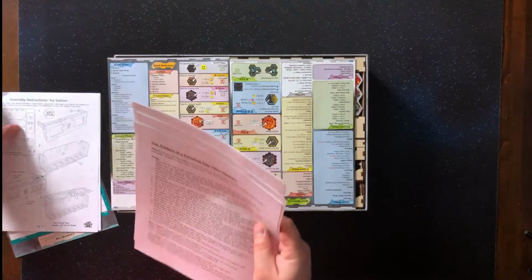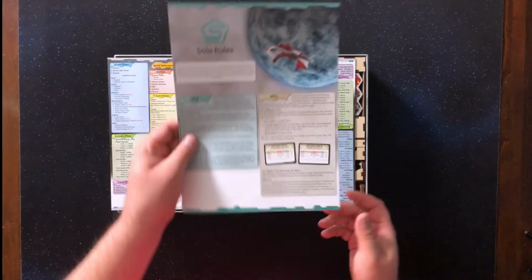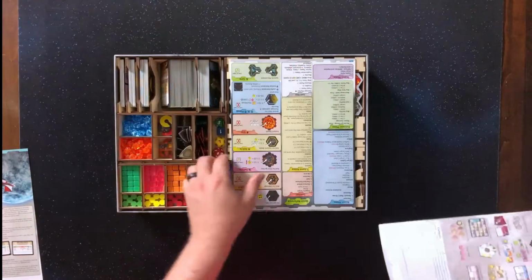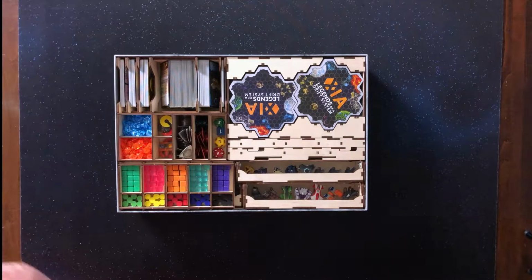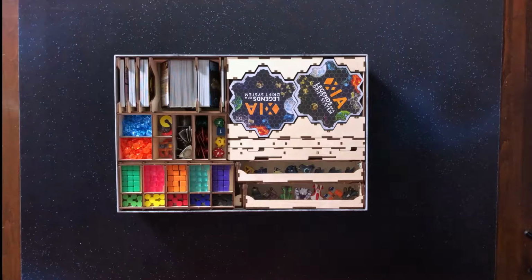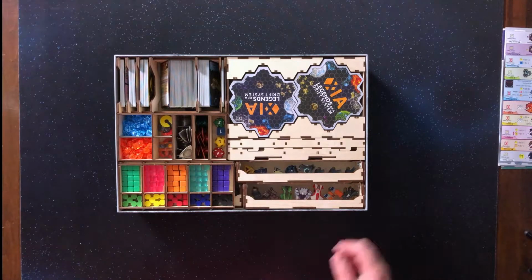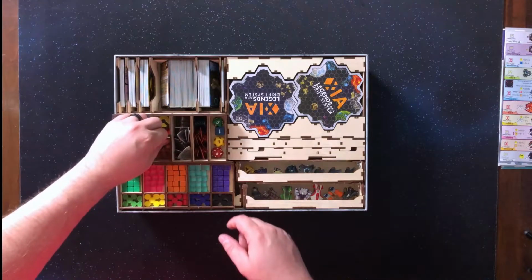We don't need all this. Most of this we don't need. Just set this stuff to the side for now. Some of this we will hold on to. We'll hold on to the solo rules and the rule books, in case we have any questions, because I have not played this enough at this point to have memorized everything. But this is a really fun game. I have played this kind of off camera a couple times already, and just had a ton of fun with it. So I'm really looking forward to this, seeing how well I do against the AI.